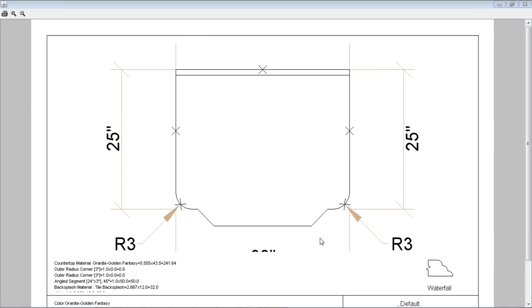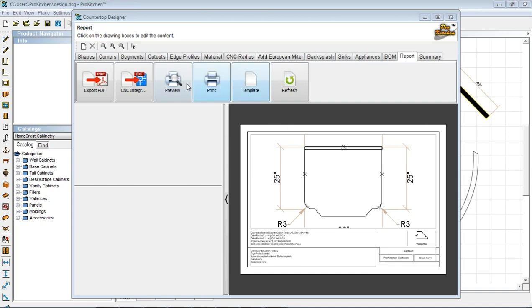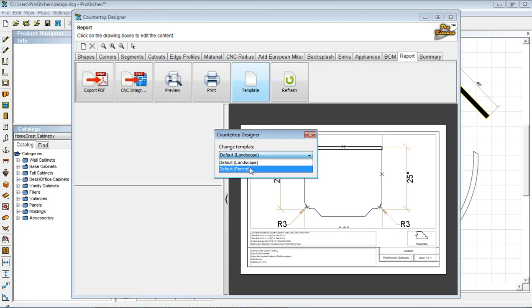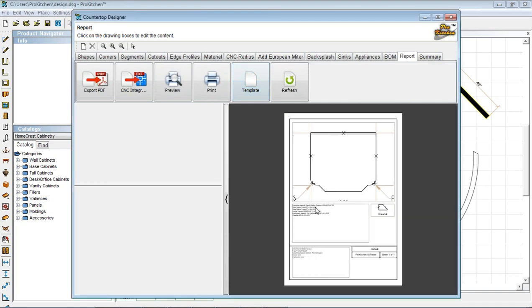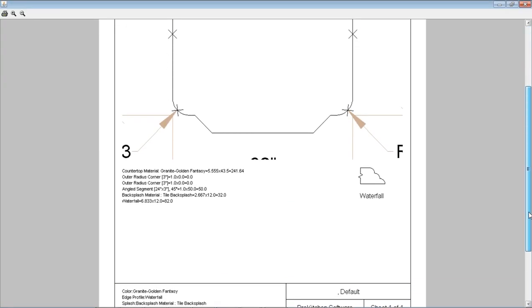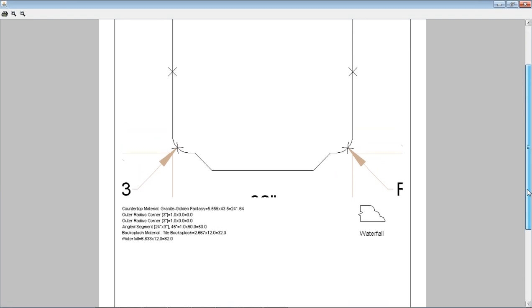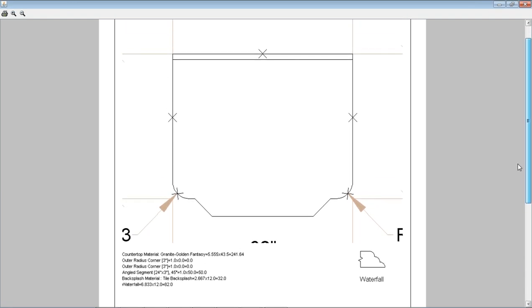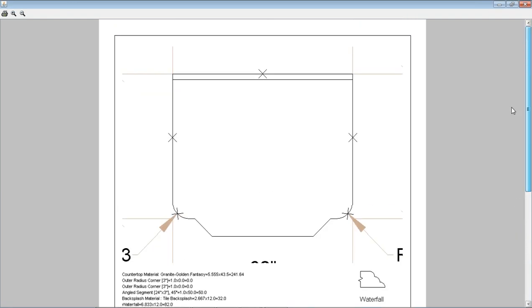I got this a little too big. I usually change the template to the portrait setting so you can get the full bill of materials here in the preview. And then when you click on the preview, here's everything you need, everything that your fabricator will need to create the piece.